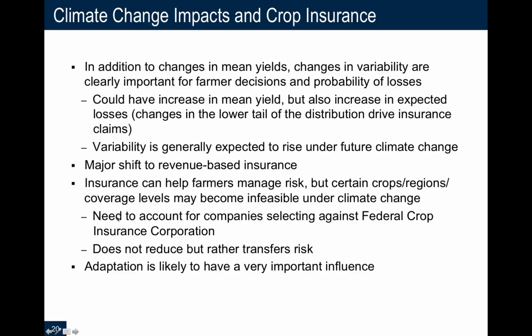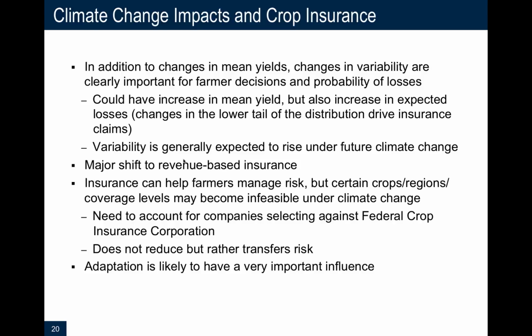And again, one important issue for USDA and for the U.S. government is thinking about how much you help in risk management around this. From a crop management standpoint, that's one way you can help to mitigate risk. And in terms of the insurance program and what the losses may be and setting insurance rates, in addition to changes in mean yields, it's really changes in variability that are very important. And again, for decisions around what farmers would plant and what insurance they may have, it affects the probability of losses. From an insurance standpoint, you really care about the probability of those very low yield, poor outcomes, the lower tail of a crop yield distribution.